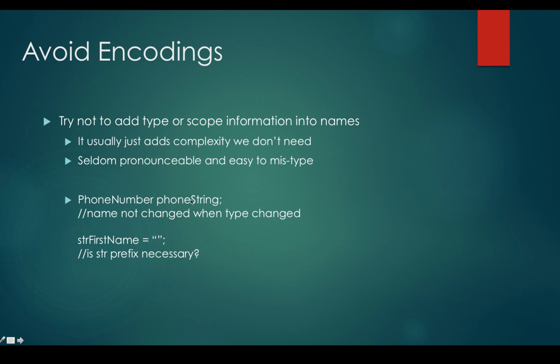it's misinformation. Whenever this variable is used, if you're not looking at the declaration or you don't have an IDE that can give you information by interacting with the variable, you might not understand exactly what it is. It's not a string. It's a phone number. It's a different type of object. So we want to try to avoid situations when we change the names and the types. If we change the type, we want to change the name.